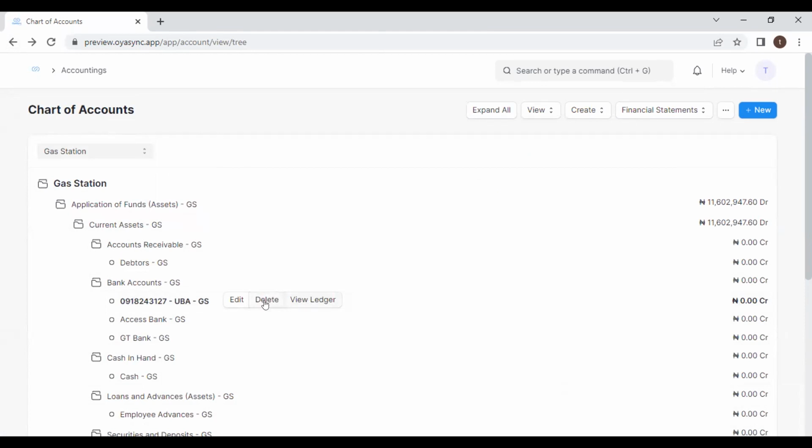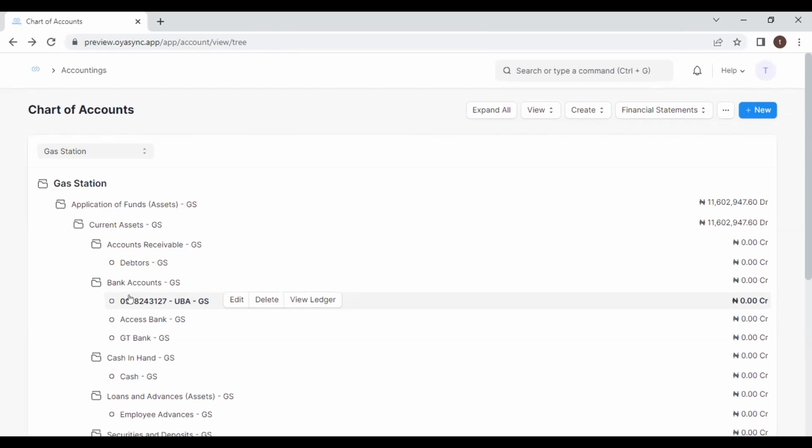Now, you cannot delete an account that is already in use, because the system is going to see it as fraud. It's almost like saying you have somewhere you used to keep records for your UBA transactions, you've been putting them there, and all of a sudden you just want to take that folder and dismantle it. It means you want to perform some form of fraud, or you want to hide some certain type of information. No, it's not going to allow you to delete it.